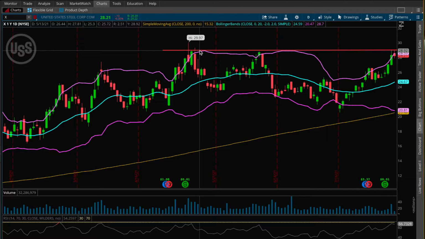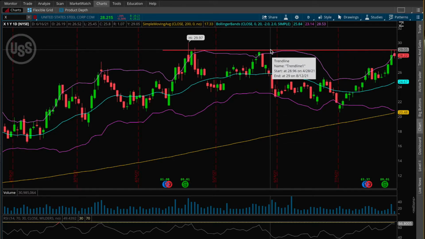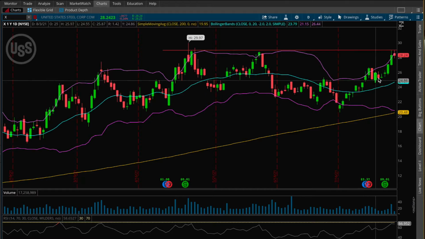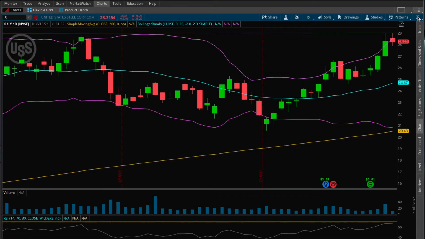Once it reached that point, it was immediately repelled off that. So I do think there is a pretty significant resistance level somewhere around this price. And as of right now, look what's happening. US Steel once again has made it all the way back up to this point. I'll zoom in here a bit more so it's easier to see. You can see yesterday, it exactly touched that resistance level and then backed off of it. And then today, same exact thing, touched the resistance point, and now it's really backing off it.